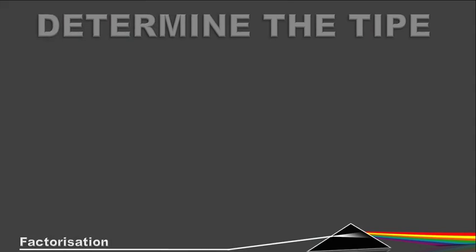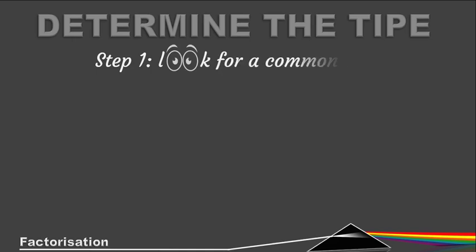So before we get started with practical sums, when you're writing an examination, they basically just tell you to factorize. They don't tell you what type it is. So you need to be able to distinguish between just taking out a common factor, difference of squares, or trinomial. So here are a few simple steps to follow. The first thing you do is to always look for a common factor. That's the very first thing that you always do when you have to factorize an expression.